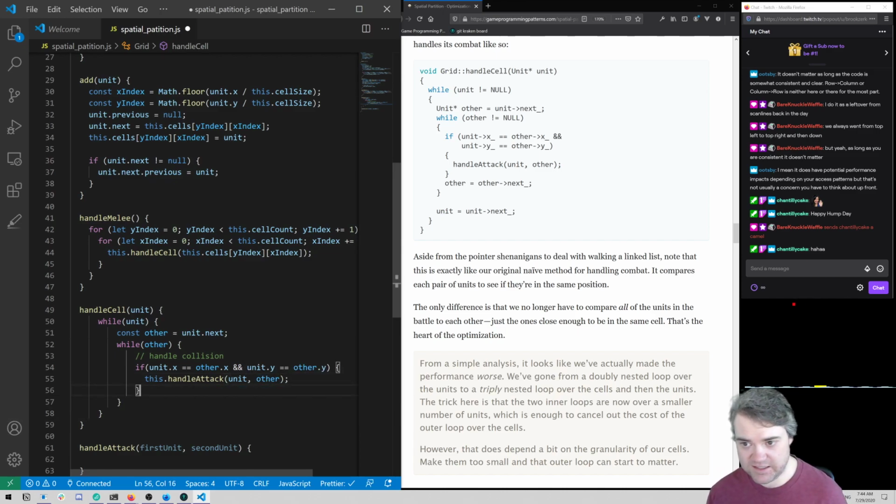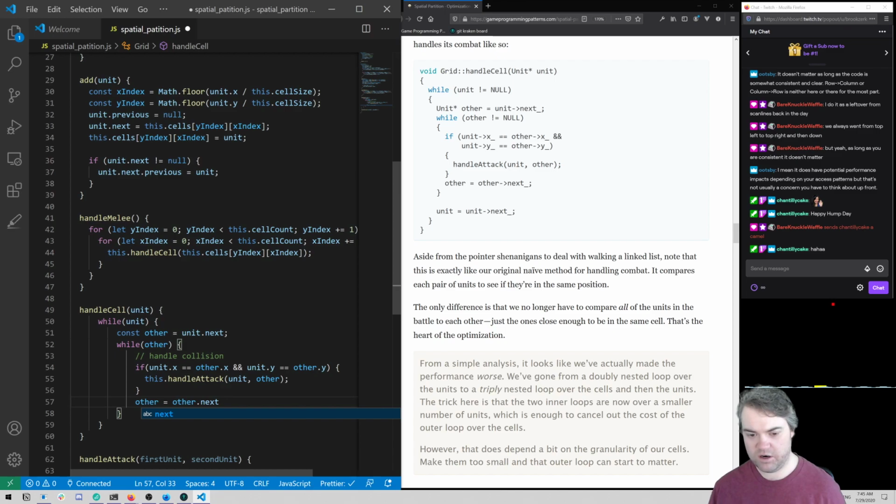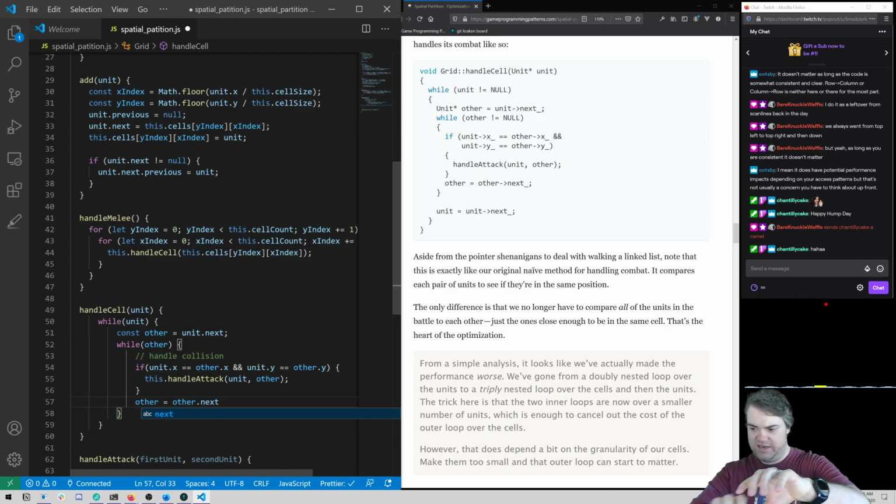Now, regardless of what the if is here, we're now going to do other is equal to other dot next. So this is still sort of like that loop of loops, because we're just walking through the linked list, going through, hey, for every single unit, now check on all the other ones. And then, okay, unit, then check on all those.